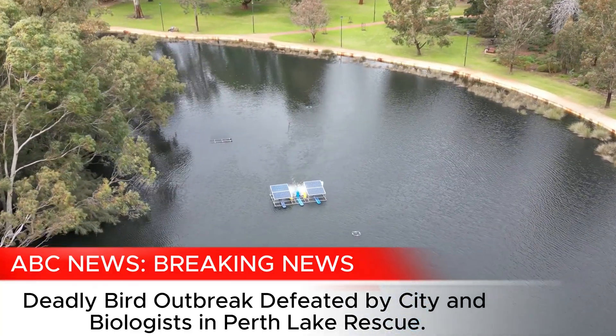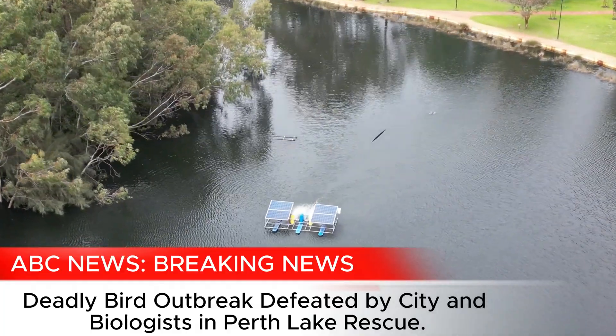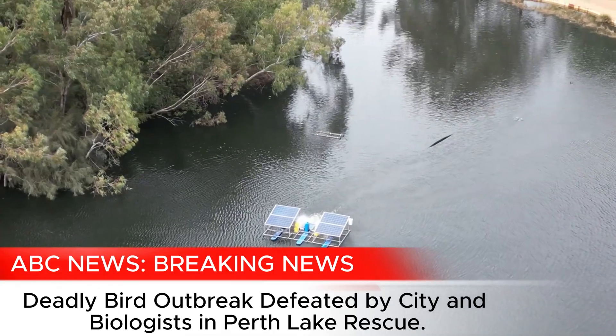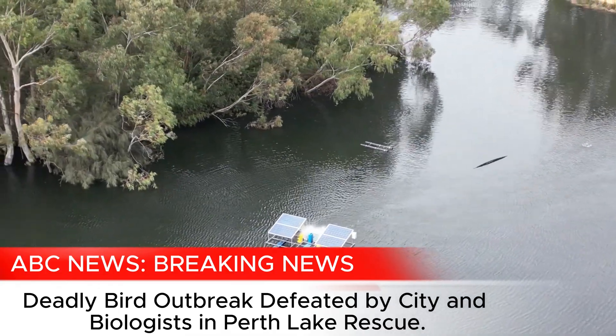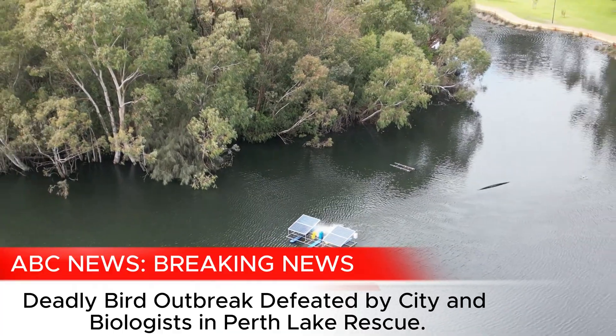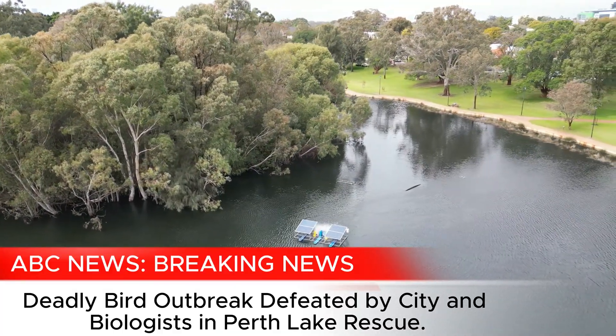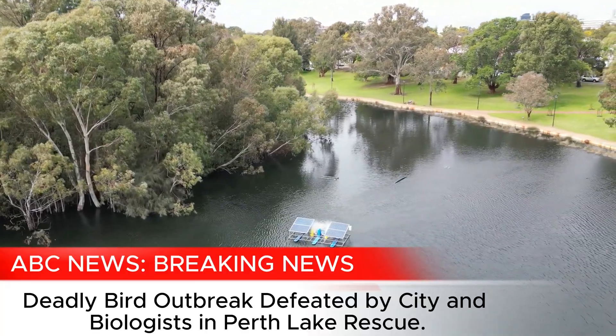So you've had to do a bit of revegetation work as well? Yeah, we did quite a fair bit of revegetation, but from what I heard the trees struggled — the melaleuca trees in the middle — though some of the sedges may have survived on the sides. But Belinda from the City of Subiaco has already been on to that historically, and as you can see there are heaps of plants on the side.